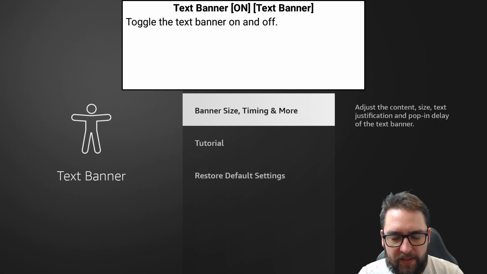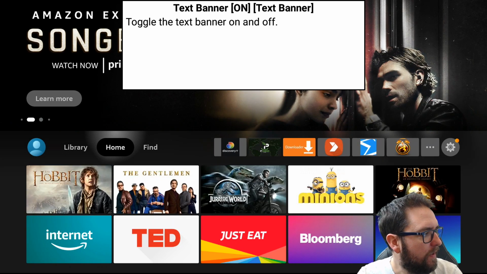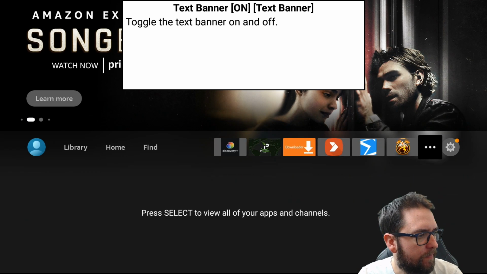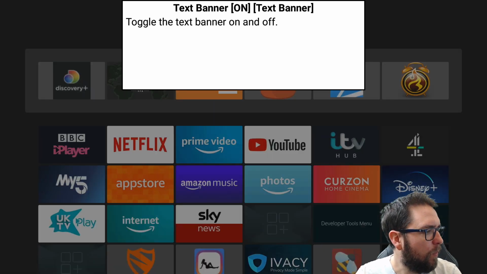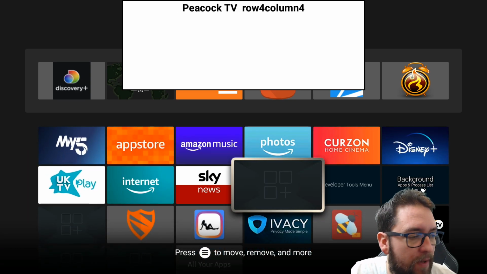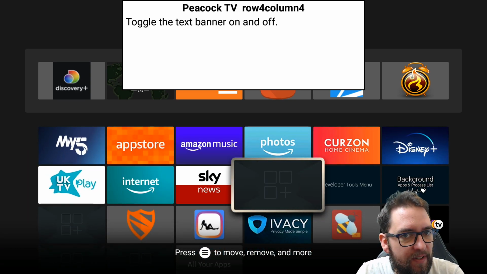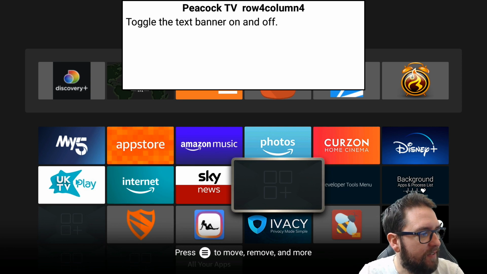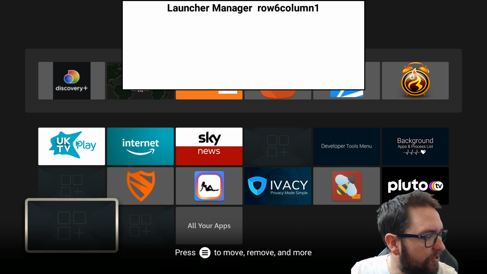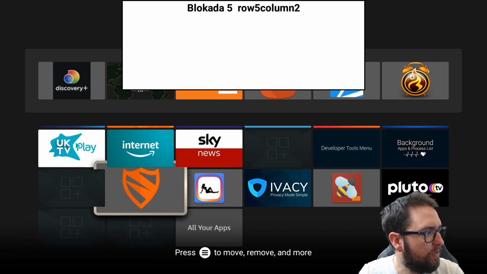So if you go back to your home screen now, when you're in your apps again, when you highlight over one of these apps, which does not work, there we go. Let me make sure I turn my banner on, helps, doesn't it? There we go. So it tells you what it is. Peacock TV, Fast Task Killer, Launch Manager, Wolf Launcher. These are all ones which have grayed out things.